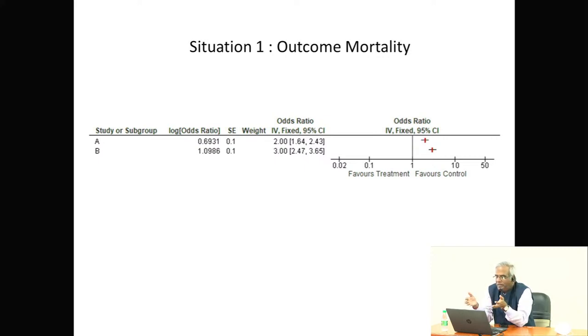Maybe you are talking about incidence of vomiting post-operatively, for example, right? So if you do surgery versus no surgery, or you use some injection, morphine, pethidine versus no morphine, or you may compare morphine versus some other analgesic, and you study vomiting. So you are basically trying to study whether there are adverse effects, whether there is death due to adverse effect of this drug or not, if the outcome is mortality, and this is the result. Now you tell me, using your common sense, do you feel fully confident or not that this increases mortality?